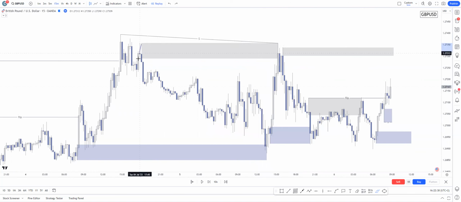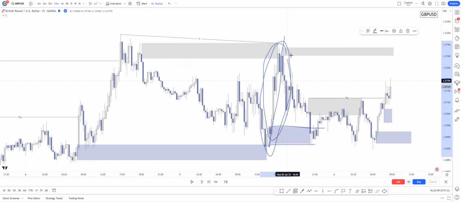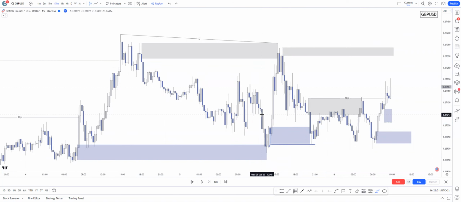But after that supply zone mitigation, after the reversal has started, price reacted on the previous extreme zone, which was the origin of this bullish movement to the upside. That has caused a change of character in several places, and after that price has reacted on it, but couldn't really manage to break above this supply area. This supply area wasn't that valuable one.